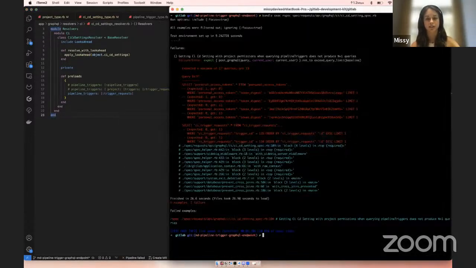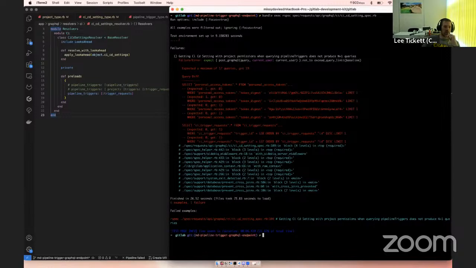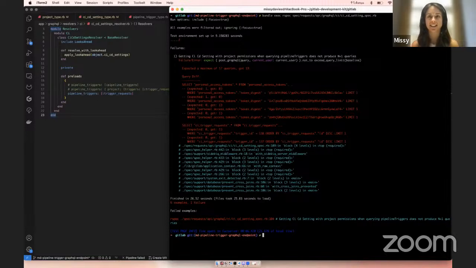Okay, I don't think I changed anything else, so no. I almost want it to give us an error to say that it couldn't preload trigger requests. Yeah, anything different from this would be a hint.